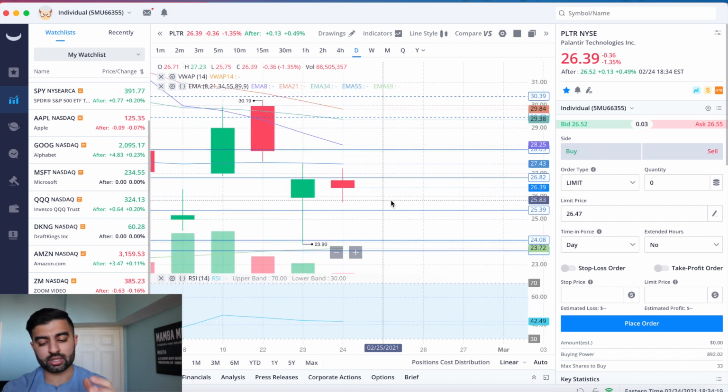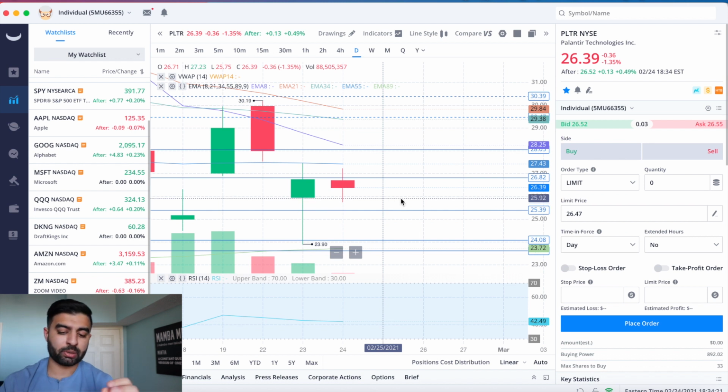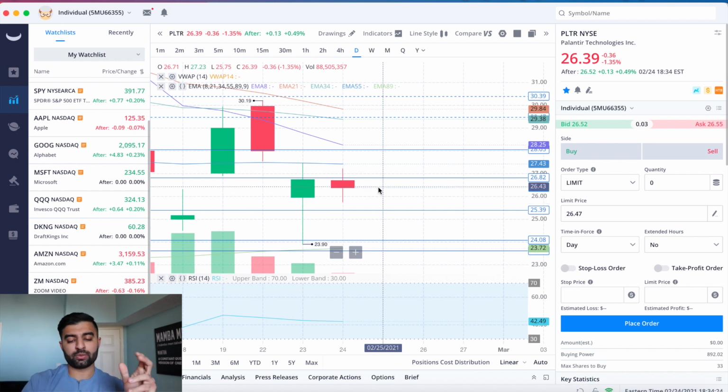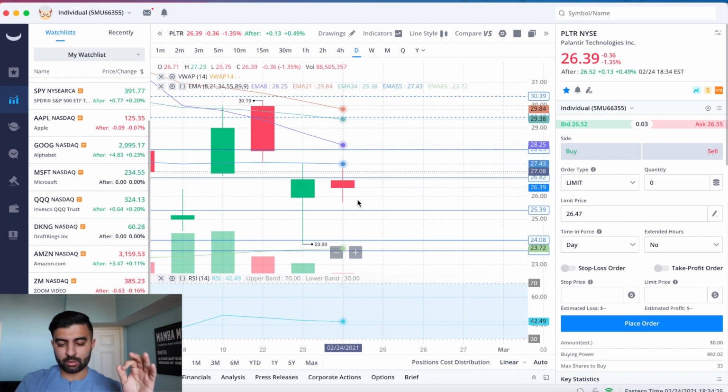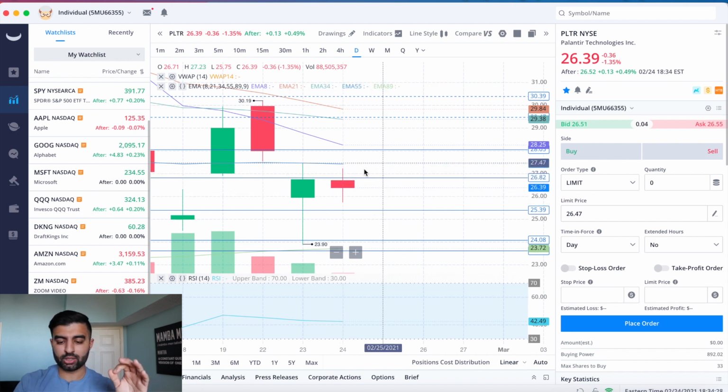Now, what do I think is going to happen if markets remain strong? I would not be surprised if we continue consolidating for a little bit, but what I'm hoping for is a break of this 26.82 level tomorrow and a push towards the 28.06 level. The reason being, we've gotten a lot of sell-off related to insiders selling their shares, and I do think it is definitely time for it to start going back up. So again, watching for a break of this 26.82 and a push towards the 28.05.